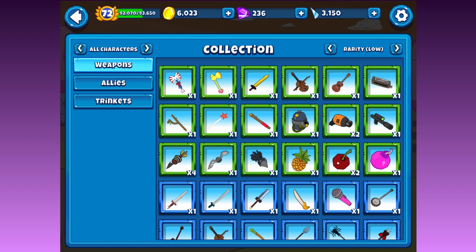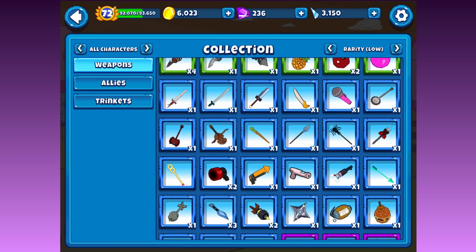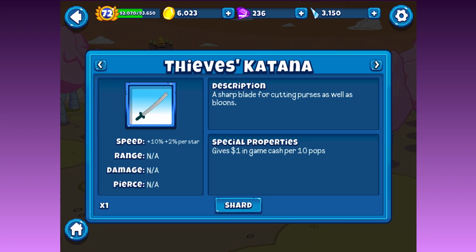So, as I'm saying, I'm not quite sure, I could be missing something, but I'm pretty sure none of the uncommons do anything for that. As for the rares, there is the Thief's Katana, which gives plus $1 in-game cash per 10 pops. I mean, it's not horrible. It makes some extra money.